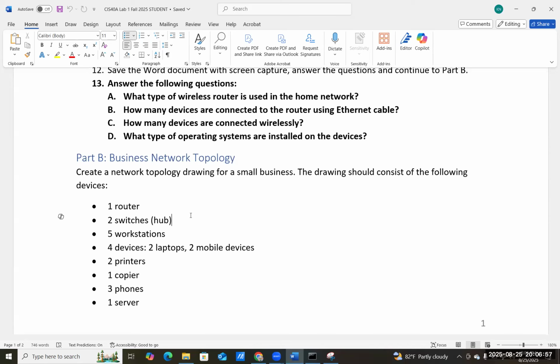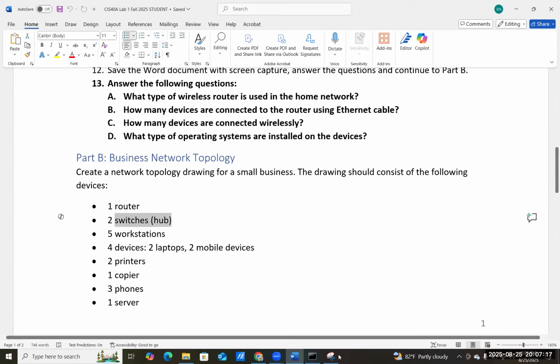These are going to be physically connected, so you have to connect this one with a cable. These are going to be wirelessly connected, so you use the dashed line. These are going to be connecting with an Ethernet cable, so a solid line for this one. So how do I know what to connect?